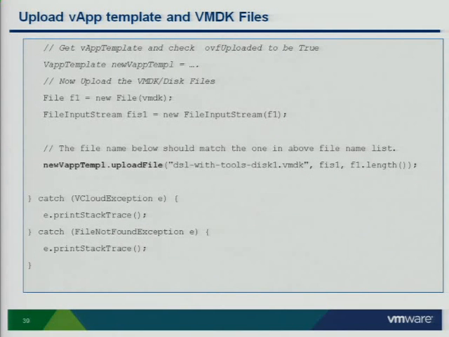You are done with the OVF file. Now we have to actually upload the VMDK files. Once we refresh the object, which is a template, we go on uploading files one by one. The only thing you as a developer have to make sure is that whenever you are providing a specific file input stream, you are telling it, okay, this is for VMDK file number 1. This input stream is for VMDK file number 2, and that's it. And that's all about the value addition of the SDK, that it's making your life easy in client-side programming.